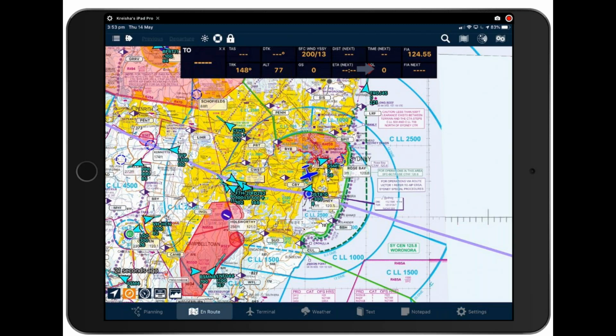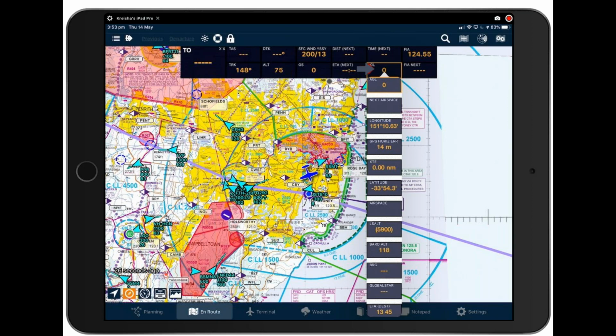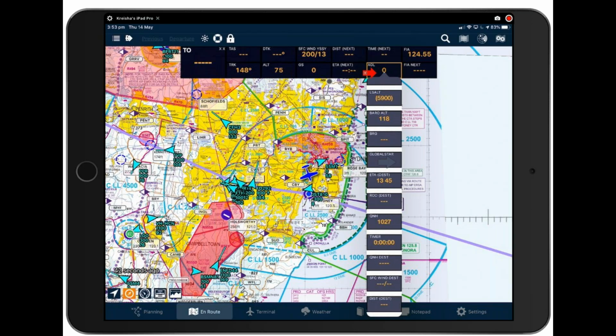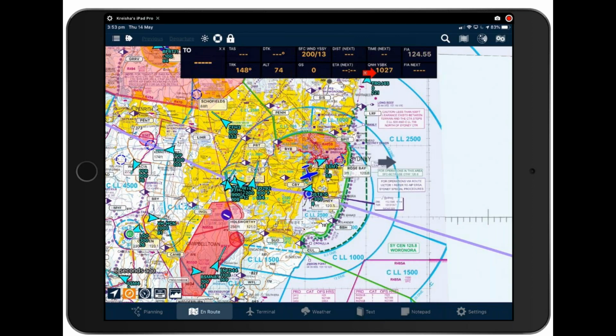Also like AGL, I used to fly a Cirrus, so I used to like to know how far above ground I was, should I ever need to pull the chute. But you can customize it to anything you like. You can choose by holding on the pane with your finger until you get this drop-down menu. And in this drop-down menu, you have a myriad of choices here. Scrolls quite a long way. And so let's pop in our QNH there. There you are. Now we've got our QNH. It's a handy one to have. Each one of these panes is customizable, so have a play around and pick the things that you like. Righto.